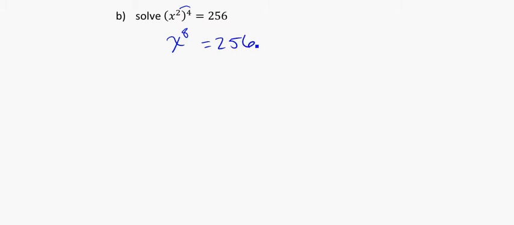So what this equation is actually asking us is to solve something, this x that we don't know, where if I times it by itself 8 times, I get 256. Because x to the power of 8 means x times x times x times x, 8 times. So we have to think of a number, where if we times it by itself, we get 256.